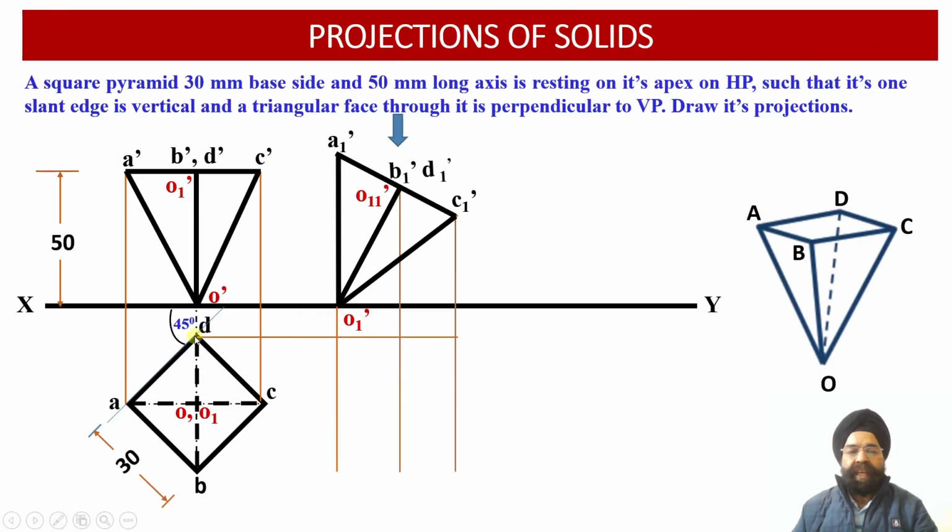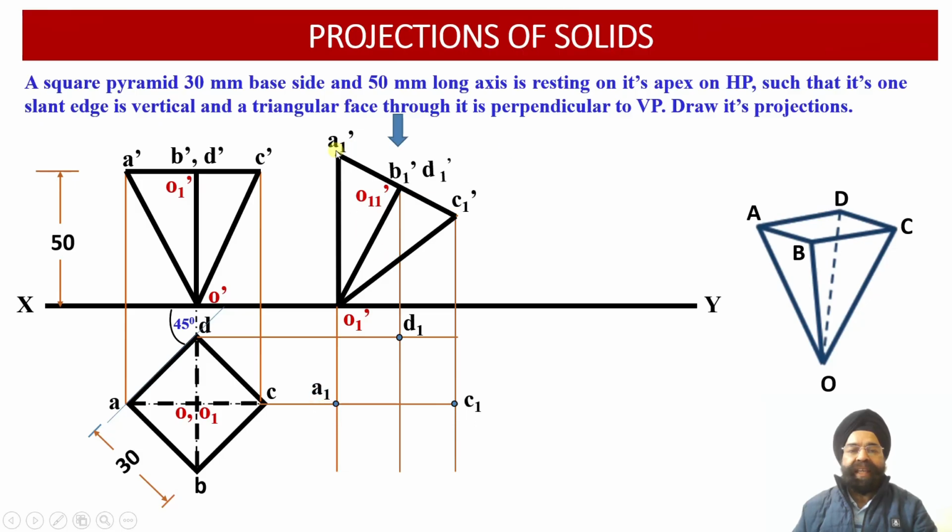So here we have drawn the horizontal projection through the point D. Here we had drawn the vertical projector through the point D1 dash. So the intersection of these 2 lines will provide us with the location of the point D1 over here. Here we have got 2 points A and C as well as O and O1. So 4 points are located alongside this horizontal line. That is, onto this horizontal projection line, 4 plan projections will be made available. So let us evaluate all of these 4 points.